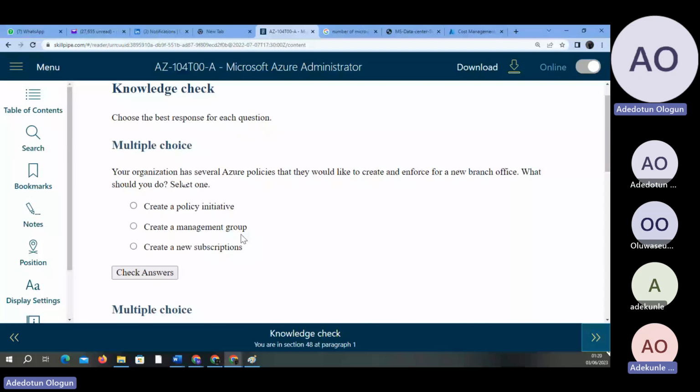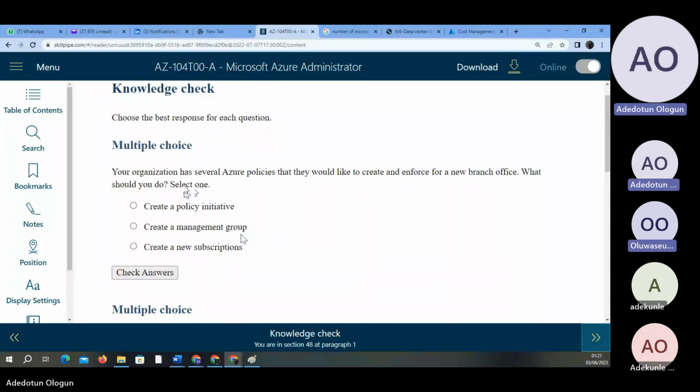The organization has several Azure policies that they would like to create and enforce for a new branch office. What will you do? Create a policy initiative, create a management group, or create a new subscription.